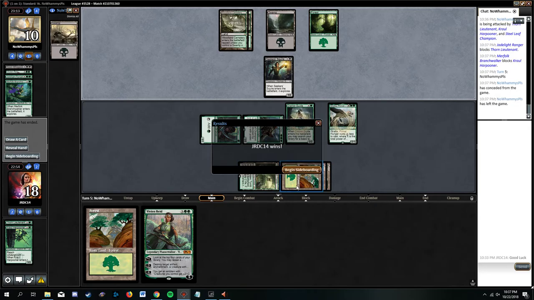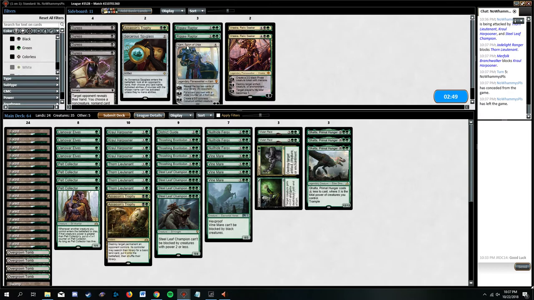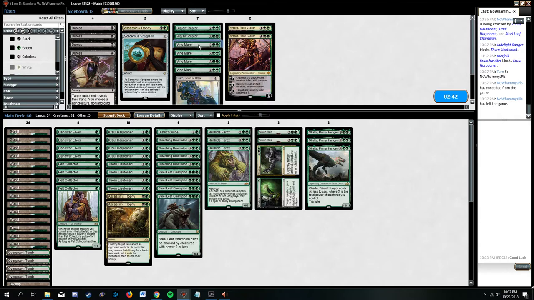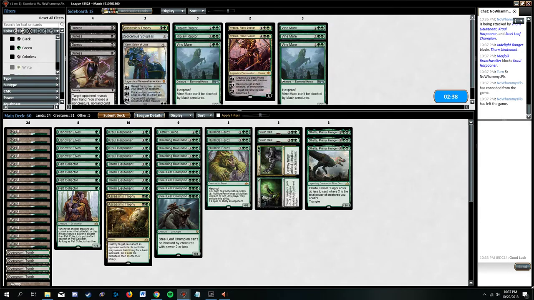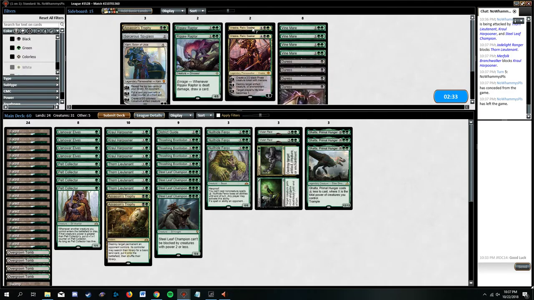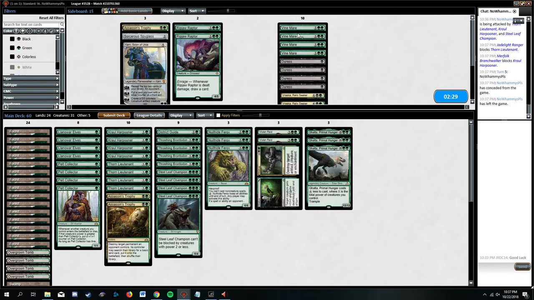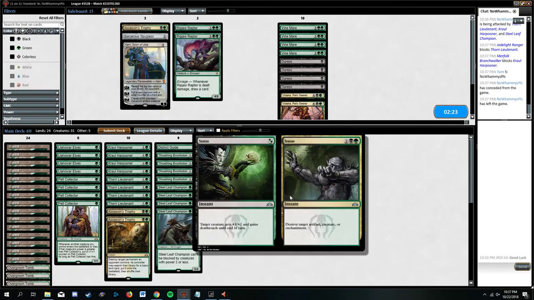Alright, so green-black. So we want... Vine Mare. So, okay, let's do this. Let's go, Vine Mare. Probably some number of Duresses. Probably Vraska to go over the top. These are all considerations, so.